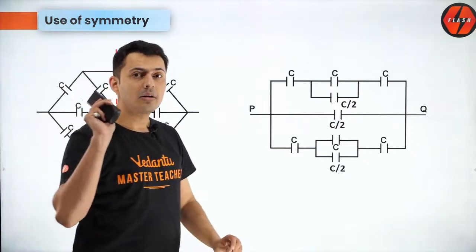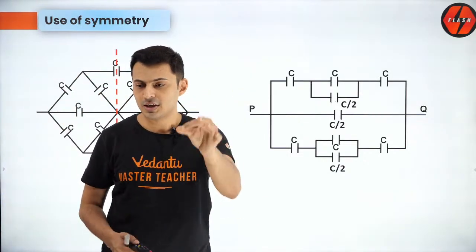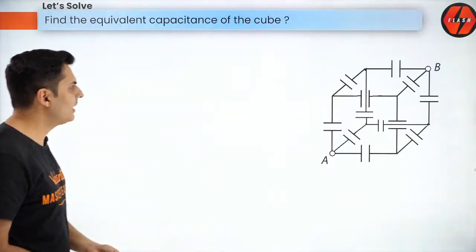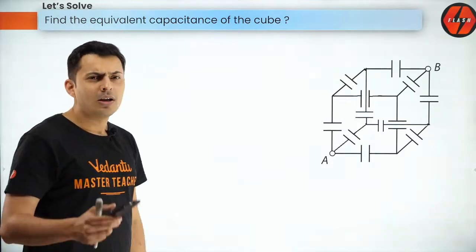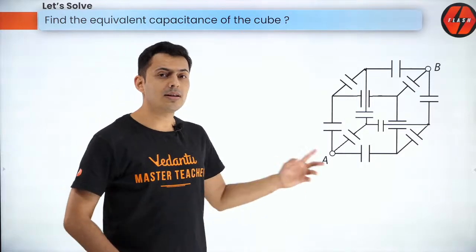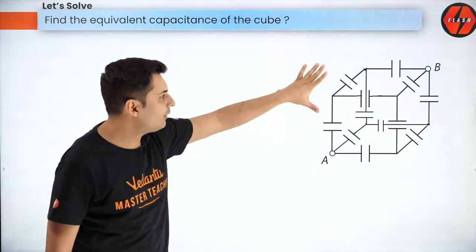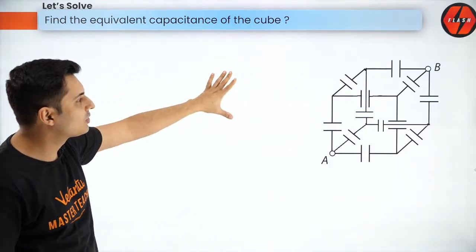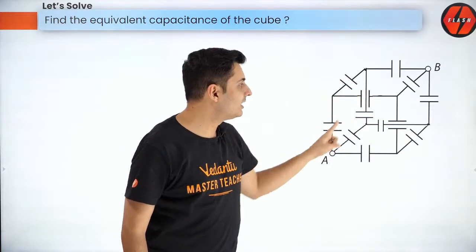Now let's think about some symmetry, but for a different question. Let's do this question, guys. Very, very interesting question. To find the capacitance of the cube, you will be like, sir, we have done this question. Yes, we have done this question in resistance. Then you'll be like, sir, it's the same thing. But pay careful attention, carefully observe this diagram, and you will realize the points are slightly different.